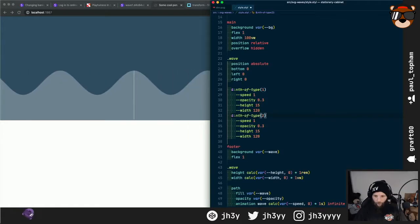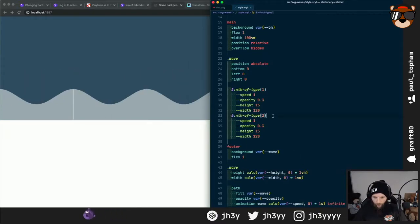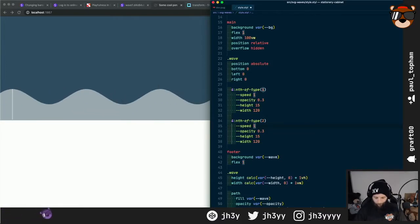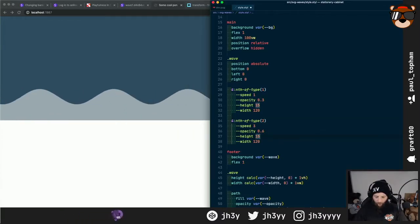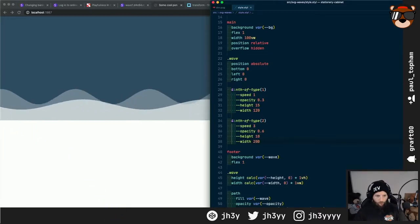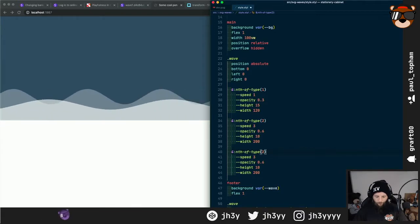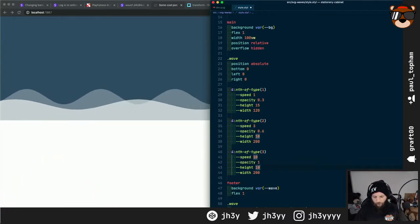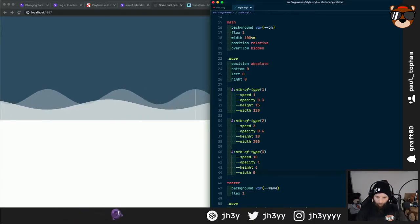So for number 2, I'm going to take the rem off of that as well because it's looking a bit wild. Number 2, let's do a speed of, I don't know, 3, opacity 0.6, height 10, width 200, rad. And then the third one, speed 10, opacity 1, height 6, width 180.